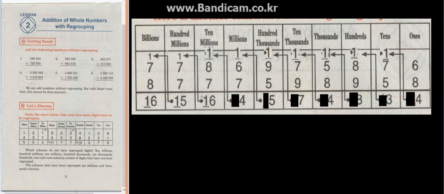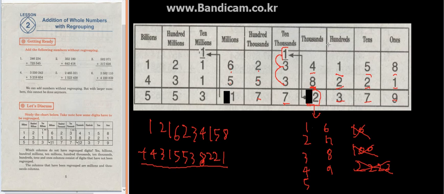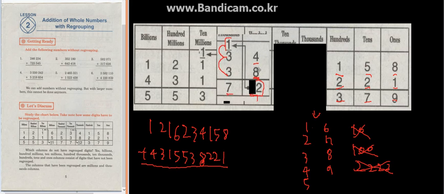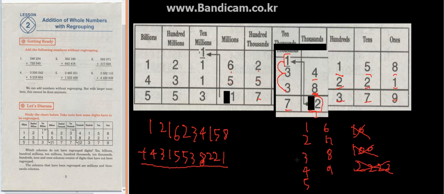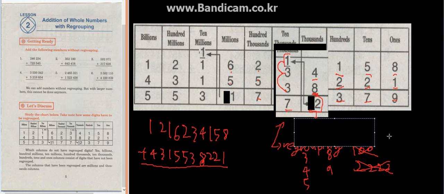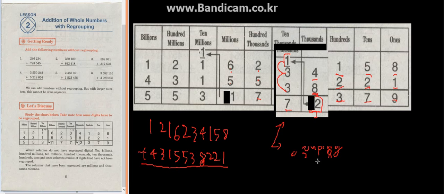So in other words, let me make this a bit more fast. Every process that I'm doing is regrouping. So this overall process is regrouping. Remember, regrouping. I'll erase the others. I'll just write it again. Regrouping.